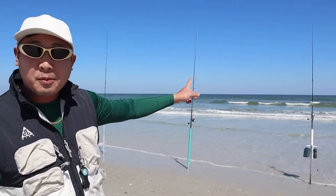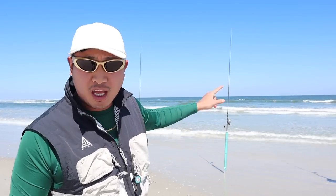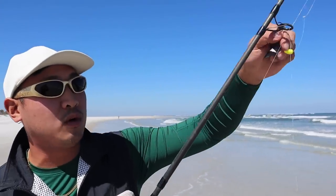So the first rod I'm going to set up with beef jerky, okay? The second rod I'm going to be setting up with fresh shrimp so we can see which one gets more bites, okay? Then the last one I'll set up with 1 beef jerky, 1 shrimp. And it's just so convenient to have these reusable, pre-tied rigs. I don't have to keep tying them every single time.